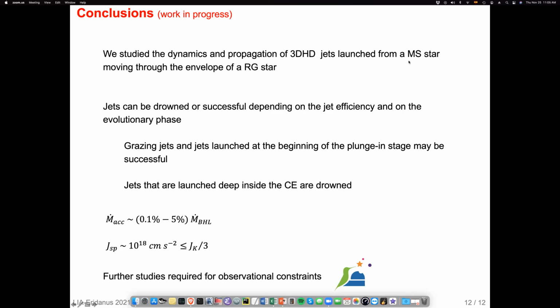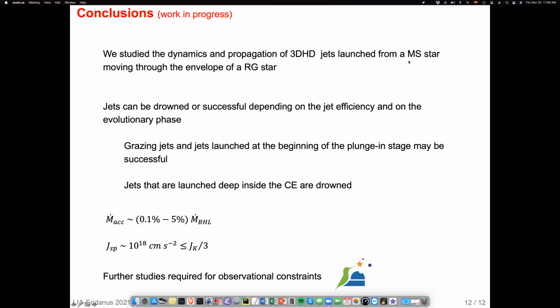But also, as Enrique said, binary evolution is a zoo, and so what we're seeing is that if the central star, which is accreting, is a main sequence star, for the jets to be important seems very difficult because there's no accretion disk. But we've also done the case in which the accreting object is not a main sequence star, but instead a neutron star or a black hole. And what we see is that when the accreting object is a 1.4 solar mass neutron star or a 5 solar mass black hole, you do form an accretion disk, and there the jets are more important. And so my answer is it depends.